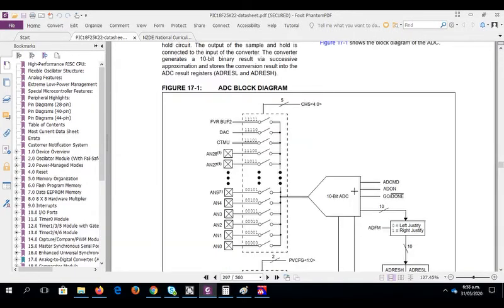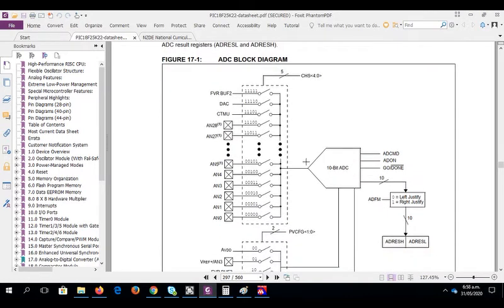Whenever we take a look at this block diagram, I have an analog to digital module available here, and that module can be connected to any of the analog input pins by selecting a particular code of that pin.